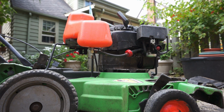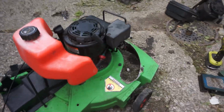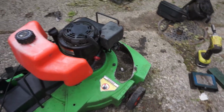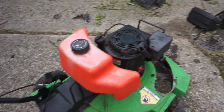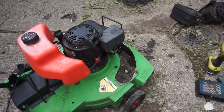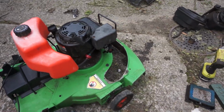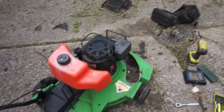The only other thing I need to do is get a discharge plate on it, because I do not want that thing to fling little rocks and other things into my eyes. So let me go rustle up a... Why do we keep saying rustle up? Let me go track down a mulch plate or something, and then we'll try to get it started, I think.